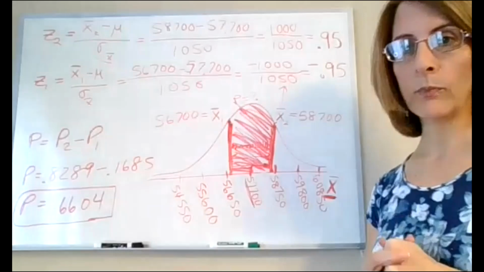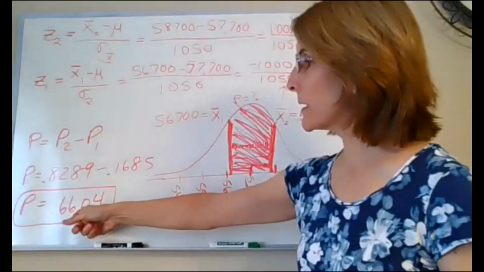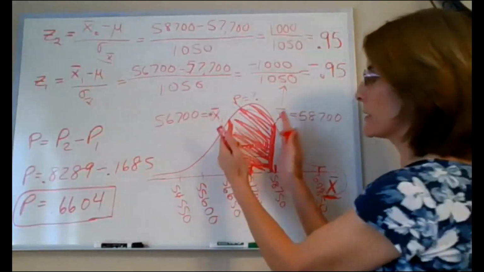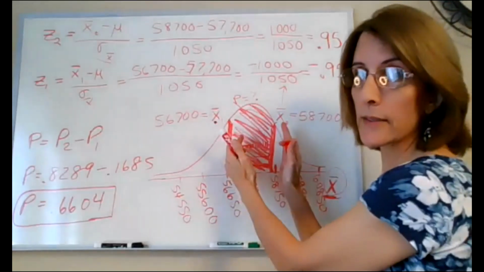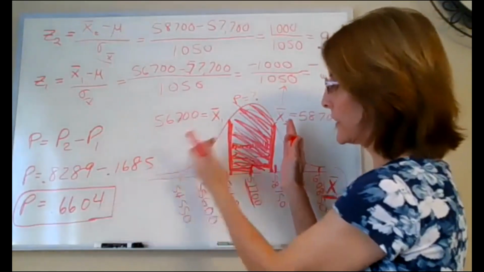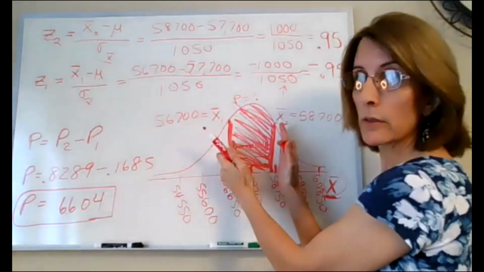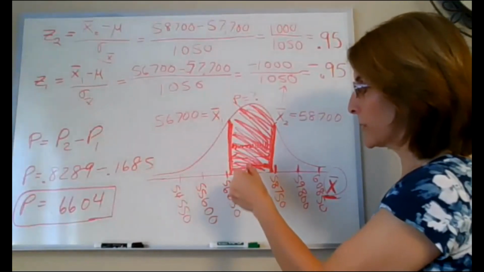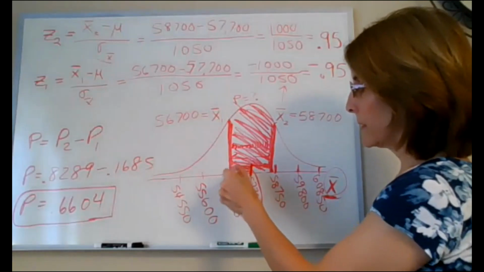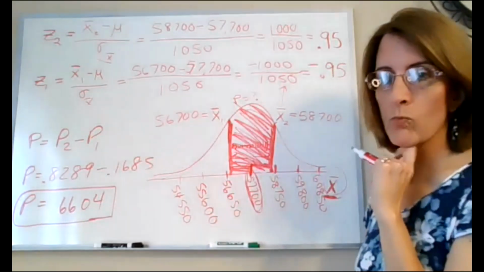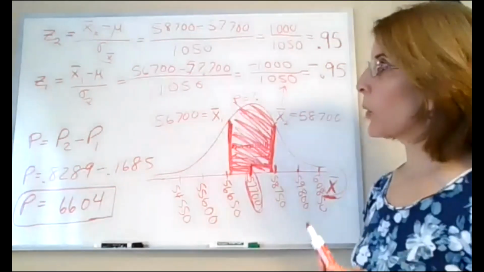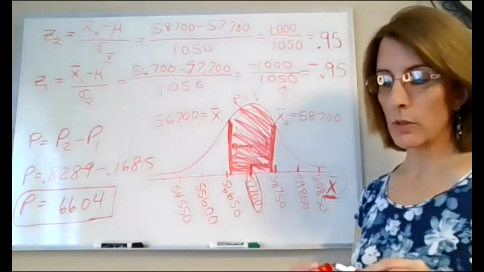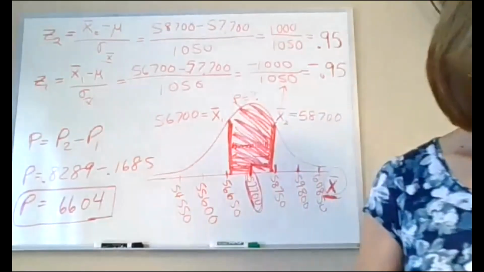of 64. So in other words, this is the probability that X bar will be within 1,000 of the mean you're trying to estimate. Remember, this is the guy you're trying to estimate. You're hoping all your X bars will be right here, but of course they won't be. Okay. Now the problem wants you to find this same probability, except for the sample size of 264. 264, is that right? Yeah.